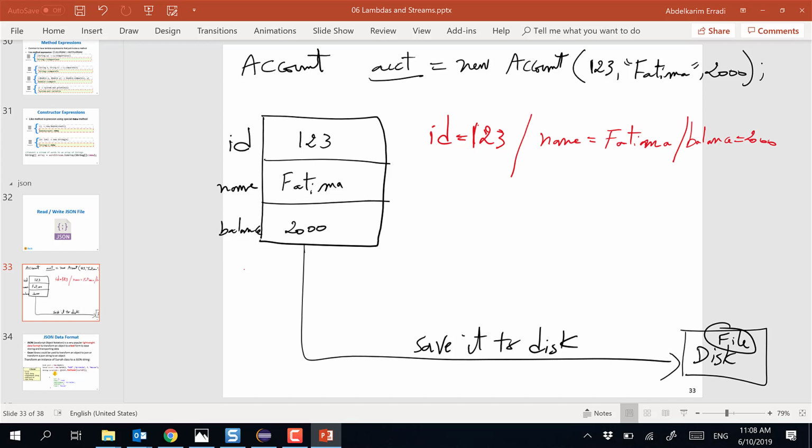But somebody else can come up with a different format. Instead of slash, I use a bar, or I use a comma. Or somebody else might use a semicolon. Somebody else may say, oh no, I don't like semicolons, I will use colons. Maybe someone else says, oh, I don't like the equals, I will use a colon instead of equals. You see here, different people might come up with a different way of writing the same object to a string. Is it clear? So there is a problem here. There is no one way of writing the object to a string.